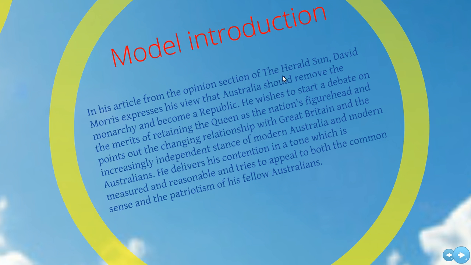If you want to give some background on the type of newspaper, this kind of sensational tabloid like the Herald Sun, or the type of opinion piece that it is, and the typical things that we talk about, the style and tone that you'd find in those pieces, that's useful background, but the main thing is to focus on the article itself.